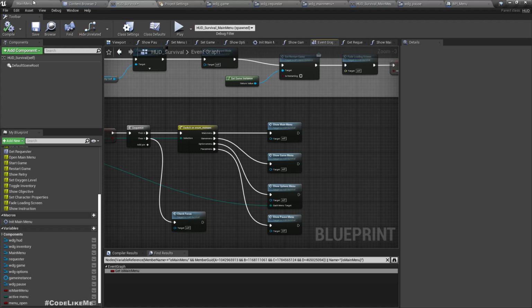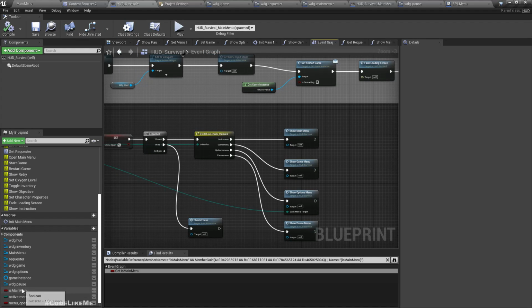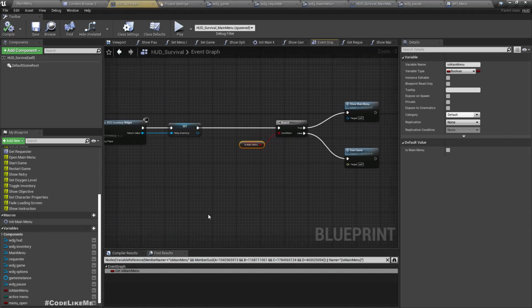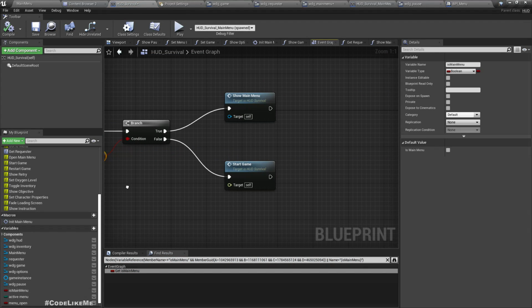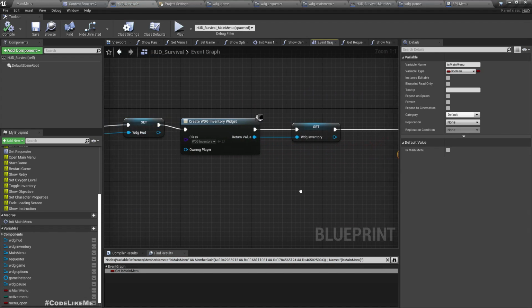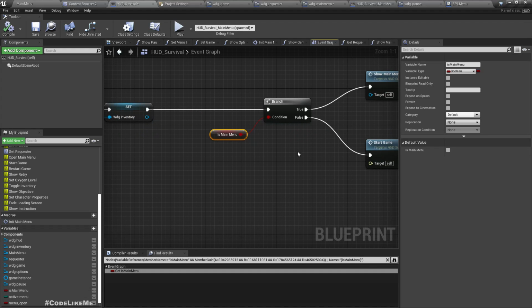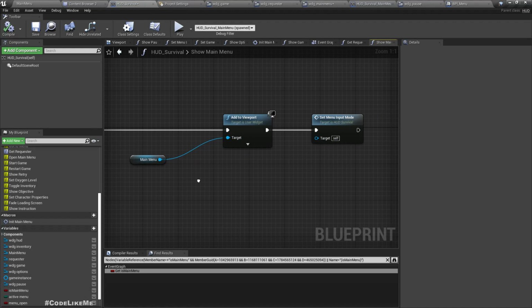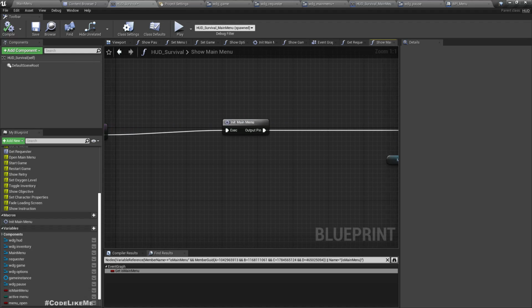So we are in the main menu here, and if we are in the main menu, alright, oh no, if we are in the menu, we call show main menu. Oh, here what we do is we just add the main menu to viewport. Show main menu.